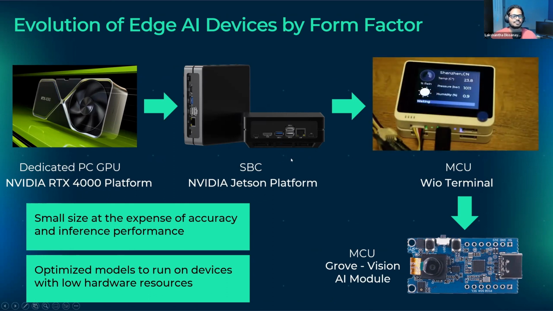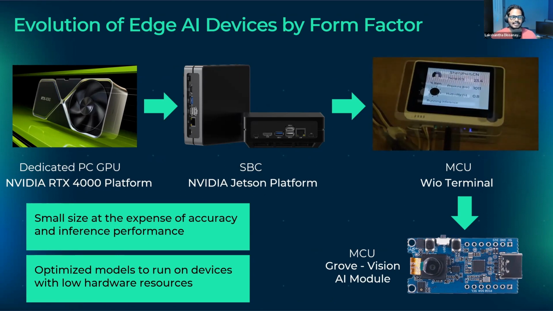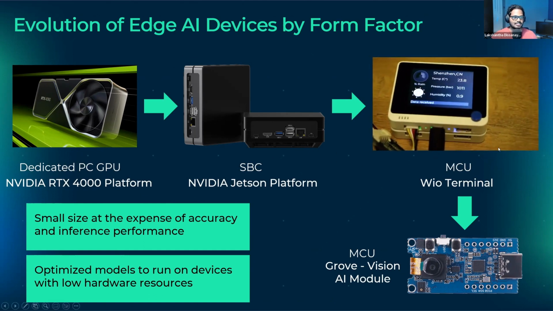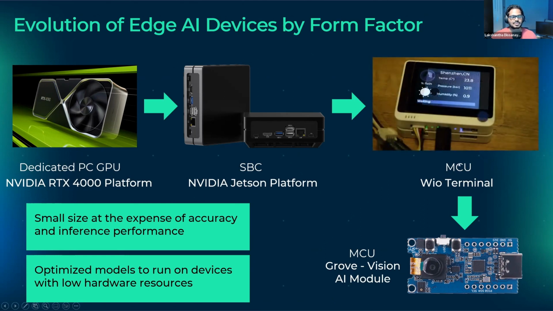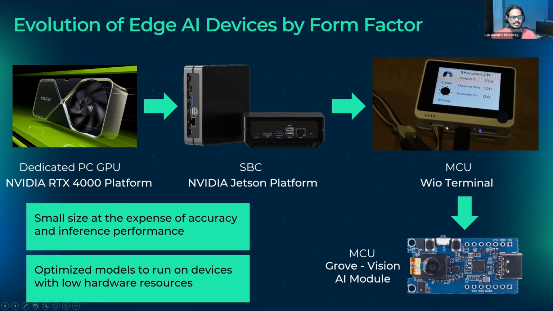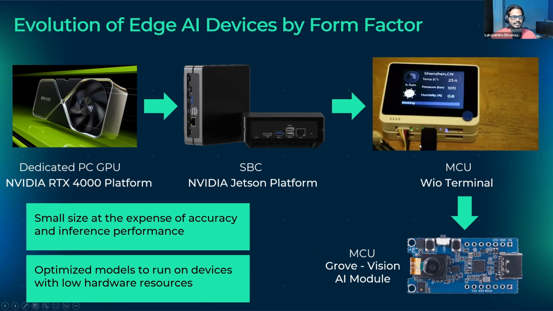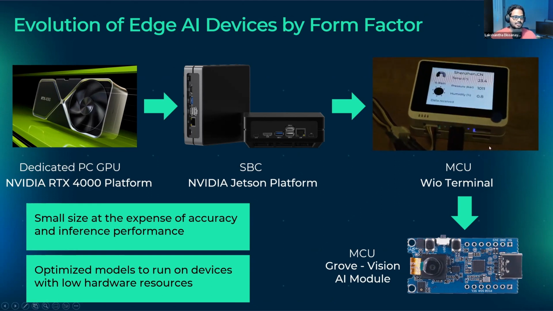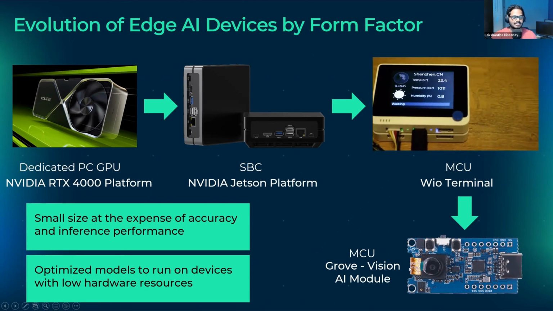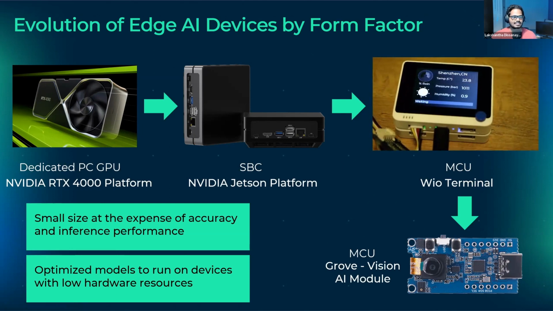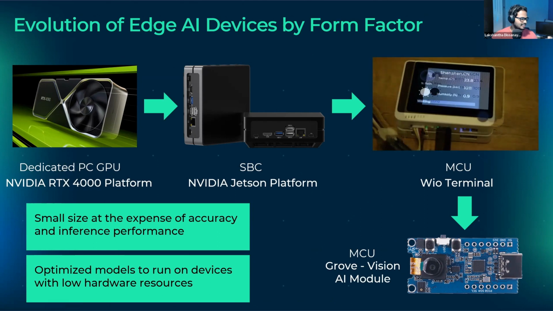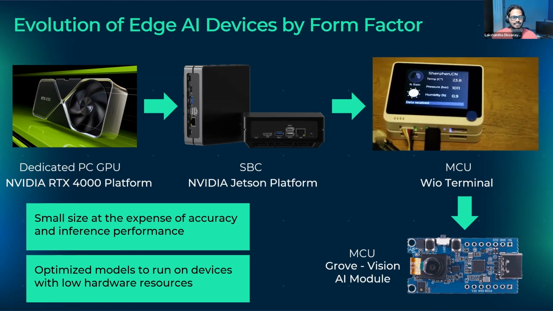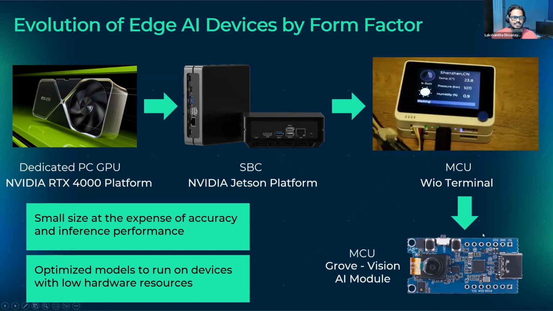This kind of platform has NVIDIA Jetson Nano, Xavier NX, AGX Xavier, different kinds of modules. Moving even much smaller from this device size is the MCU platform. For the MCU, we have the Wio Terminal. This is a device by Seed. This is also able to perform some level of AI inferencing on device. Even moving further smaller from this device is this kind of MCU module, the Grove Vision AI module. This is the main focus for this workshop today. This is the device that we will use to train an AI model and deploy that model onto the device and perform the inference on the device itself in such a small scale.